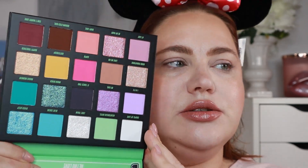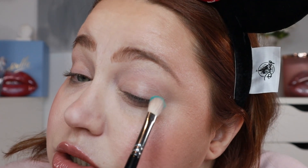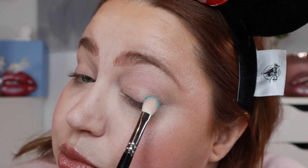Let's do this. I'm planning on doing two looks and maybe a third. I want to try first the greens and then maybe a little bit of the purple. Let's just experiment. I'm switching into Magic Moment, which is the darker teal — first time using it, didn't even swatch these. So let's see about that.